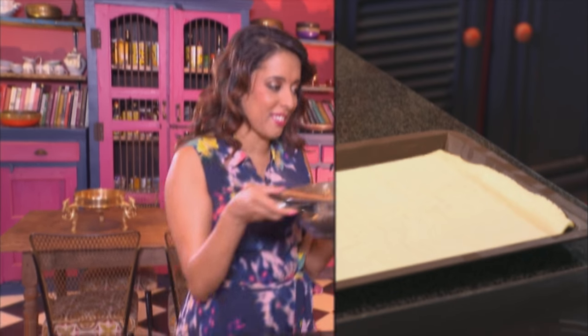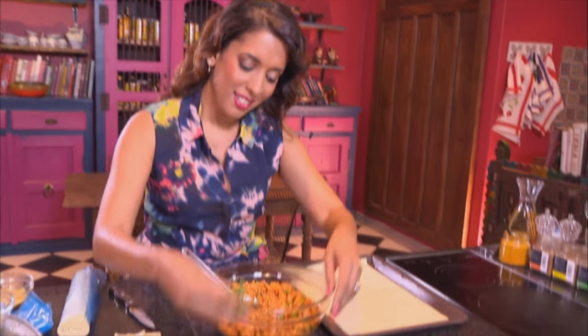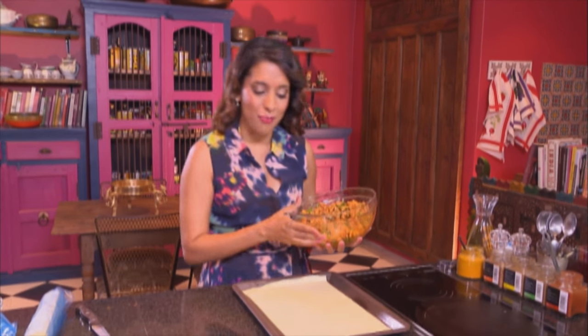Turn off the heat and let the mixture cool down completely before you wrap it in the puff pastry — I'm going to put this into the refrigerator. The filling is now cold. The last ingredient going in: some chopped coriander. Always add the coriander once the filling is cold to prevent it from wilting, preserving those lovely aromas. You can make individual little pies, but the trick at afternoon tea is to keep it quite simple — I'm making one large pie.